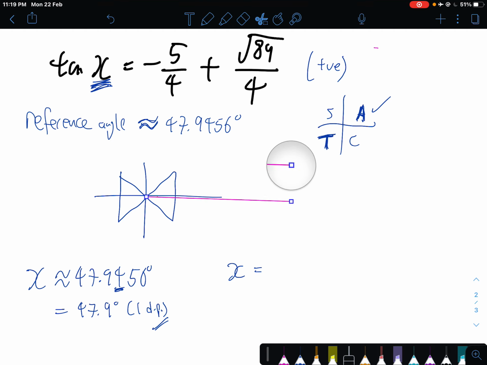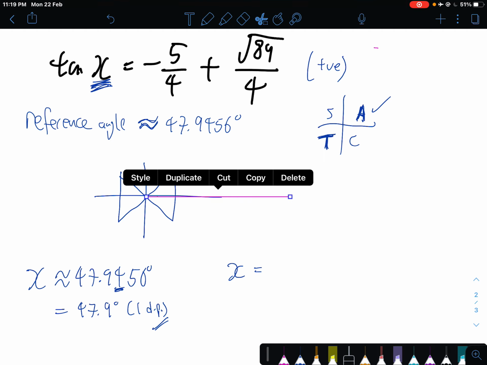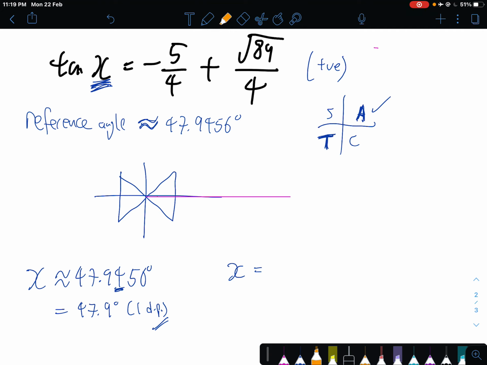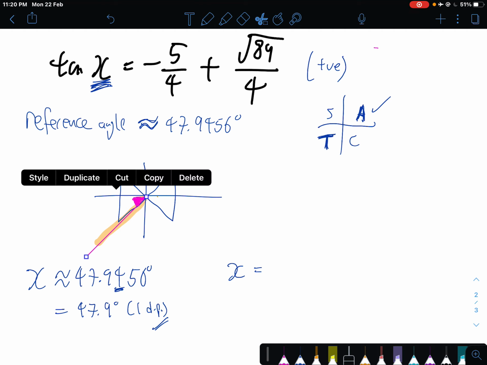Then you want to go to quadrant 3. How would you do that? It means that you have to end up over here. How do you do that? Very simple. You just have to rotate 90 degrees. Is that enough? No, continue. Rotate anti-clockwise, so it's a positive angle. Rotate until you reach 180 degrees. Is that enough? No, not enough. You still need to rotate a little bit more. This region here marked inside the ribbon, that's your reference angle, right? So you have to continue rotating your pink line a bit more anti-clockwise until eventually you reach your orange angle.